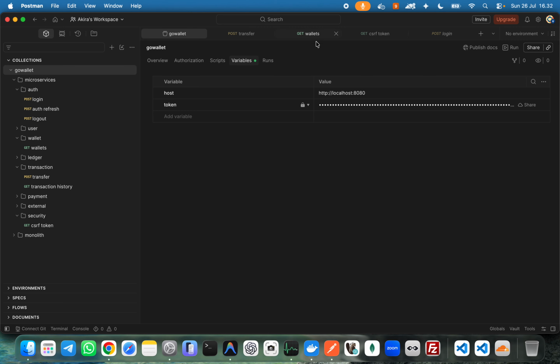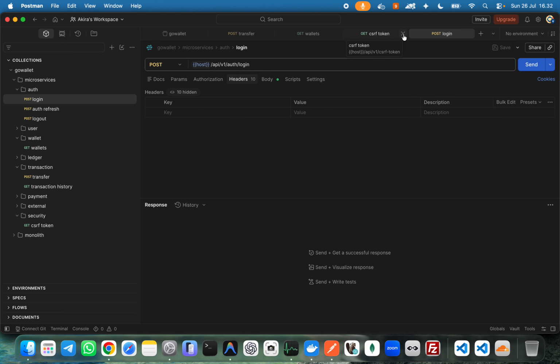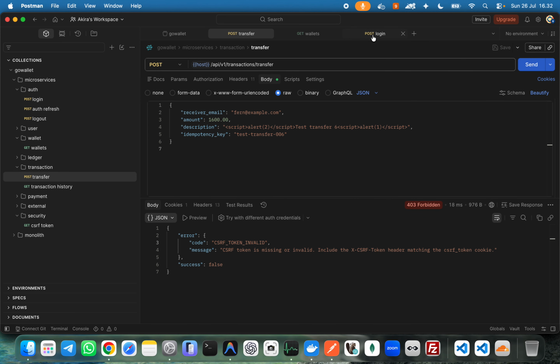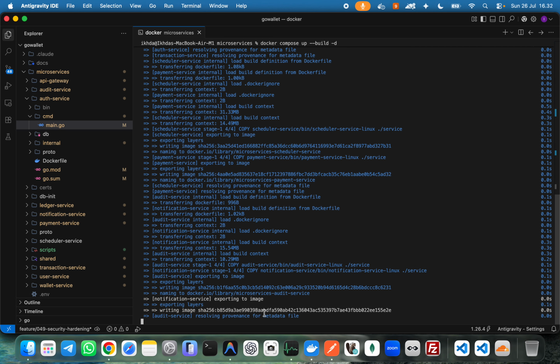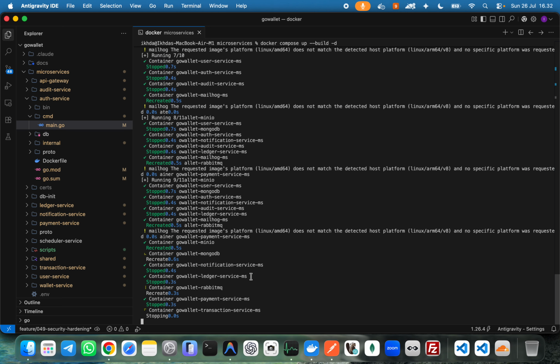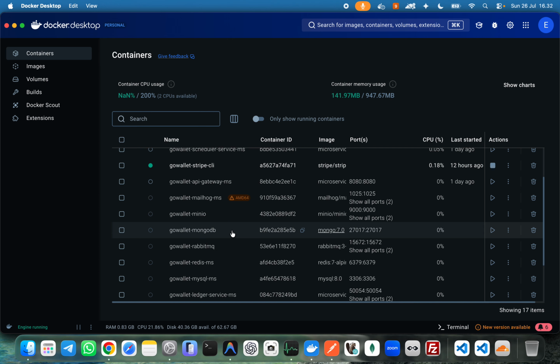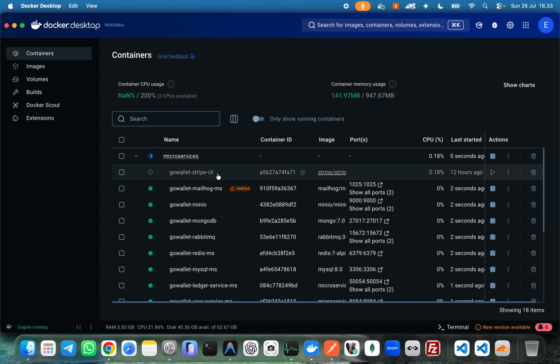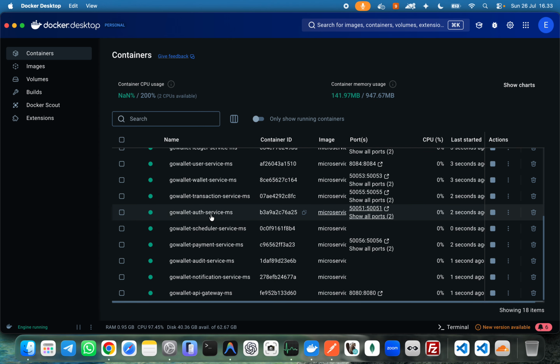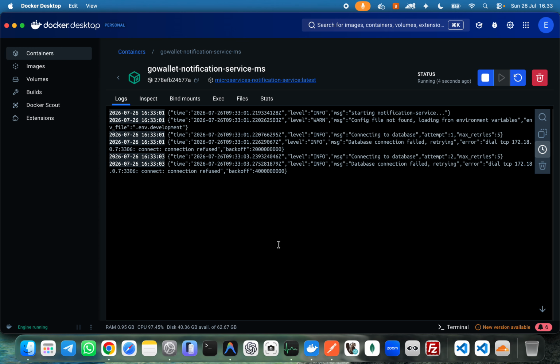Before that, I think I need to log in and then transfer and check the wallet. Oh yeah, checking the minimum test. I hope the project is still working properly. I think that's all. Should be good.